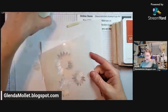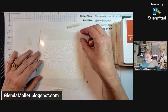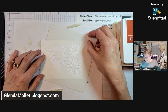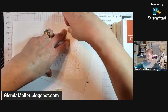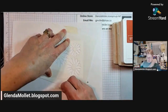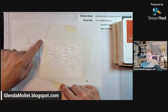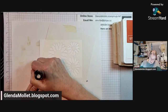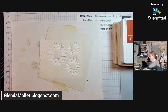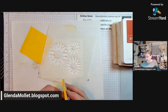Let's see where we're going to put this one. Now, I want to do it sideways, and I want to leave room for a sentiment. So maybe we'll put it right there. Put the tape on. Now I've got it poking out here, which is not a good thing. What am I looking for? My pencil, so I can put my V in. There's the V. Now here, it's going to become an issue. So I'm going to get a couple of Post-its and just slide them under there to cover up that corner. And then it's out a little bit down here too, so I'm going to do that.